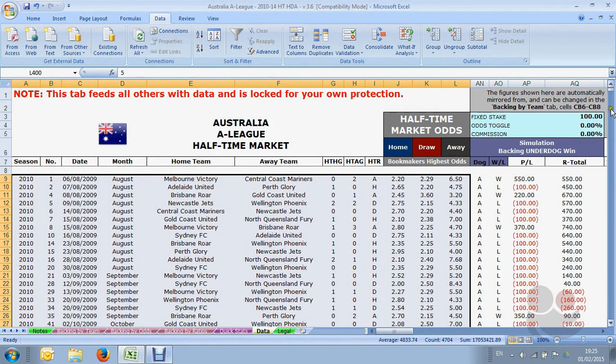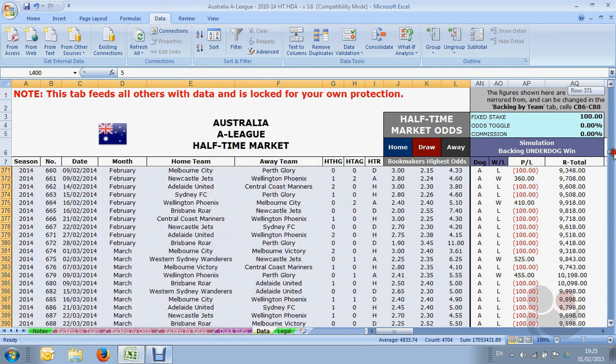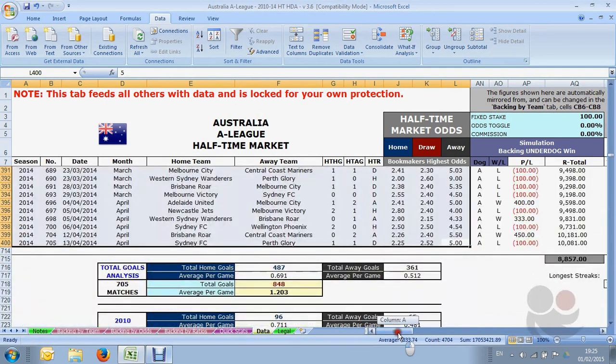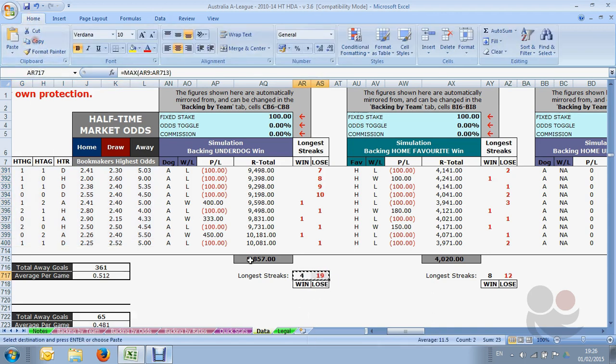So we've got all the information sorted chronologically, so what I will do now is just find out what the longest winning and longest losing streaks are. So using these two formulas here, all I'm going to do is just copy them and amend the figures.